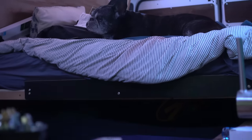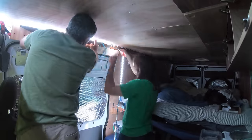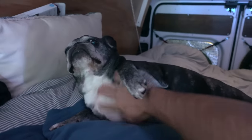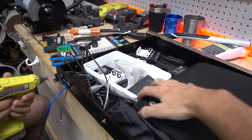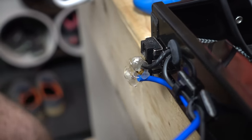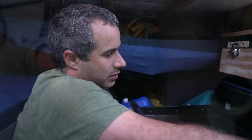Beyond the renovation, I've had a few electrical issues come up over the past year that I needed help fixing before hitting the road again. We started in the previous video when I showed you all that we replaced my solenoid to prevent the battery issues I was having. Next up were my lights, half of which stopped working about six months ago and left me not only with a pretty dimly lit van but also some pretty odd colors to work with. Finally, we needed to get my battery charging station back up and working so that I could always have my cameras ready to rock when needed. Although it may not be pretty, we got the job done, which is pretty amazing considering we only had a few hours.